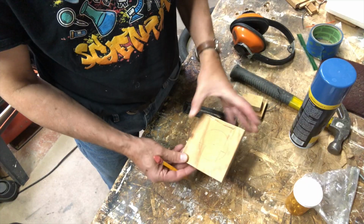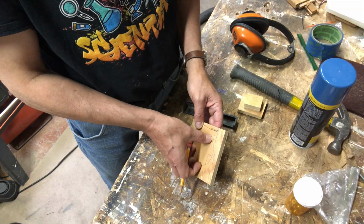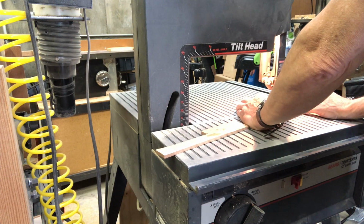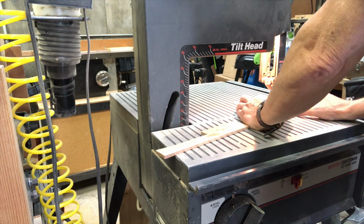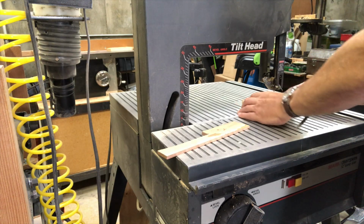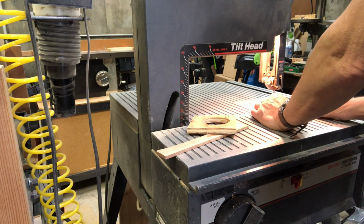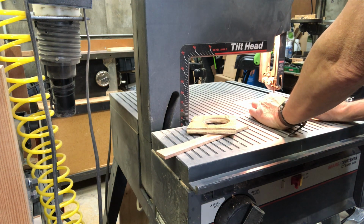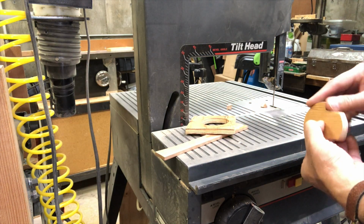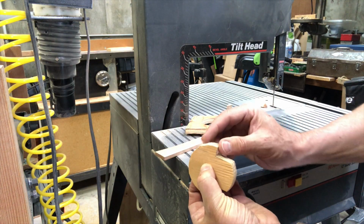So I'm going to just take a jigsaw and cut this out. And so you put your string in here, and then you release it over here. Something like that.